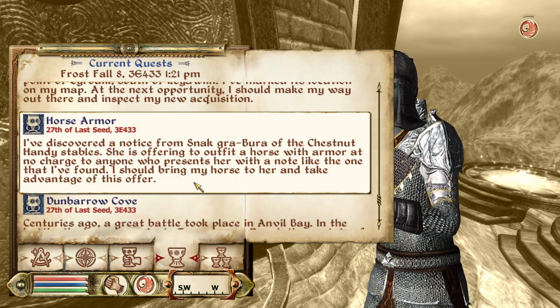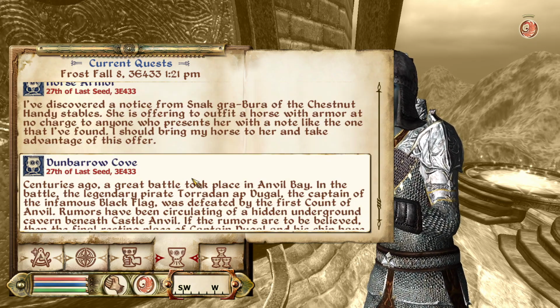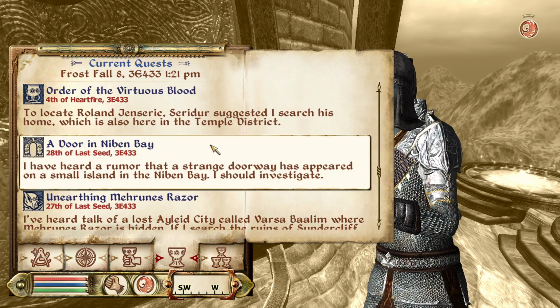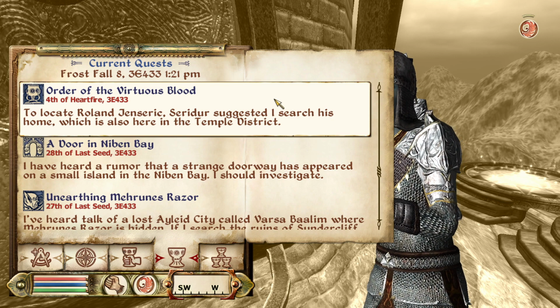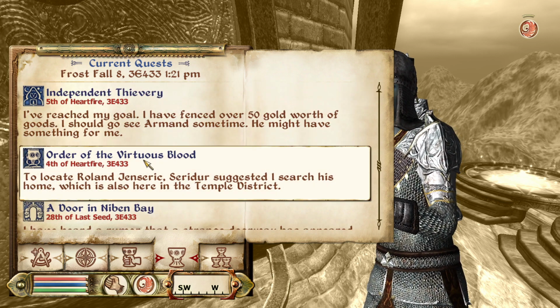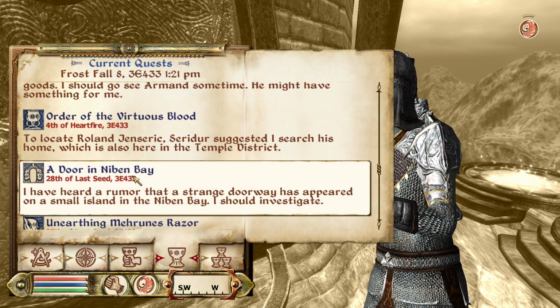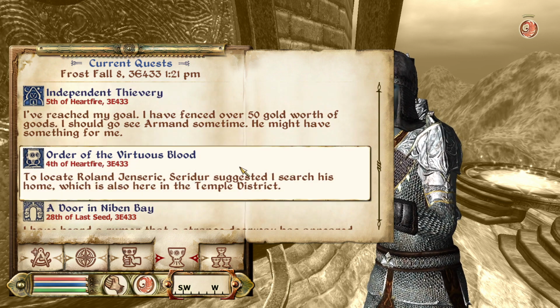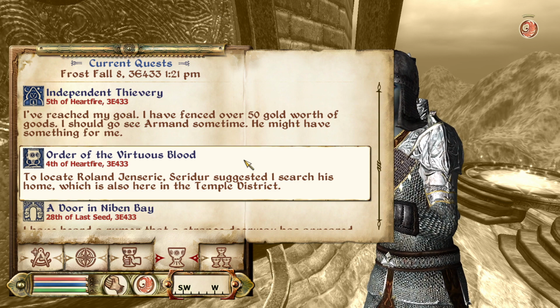Okay, horse armor. I was like, I don't remember getting this quest. This is one of the DLC ones, right? Where did the DLC ones end? Okay, I think right here, Order of the Virtuous Blood. So right after a door in the Nibbin Bay, I think this is a DLC thing. So all the quests above this are not DLC. I guess Order of the Virtuous Blood.